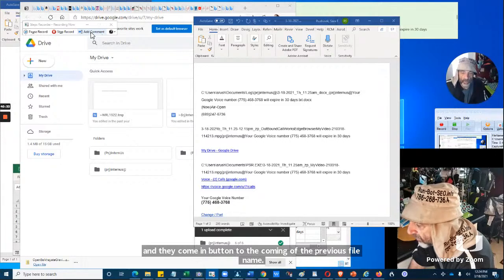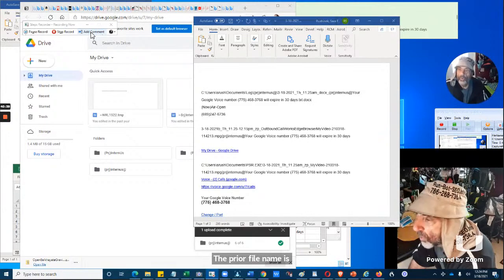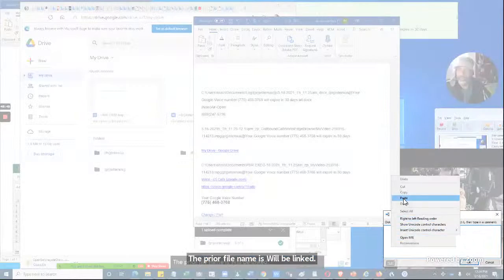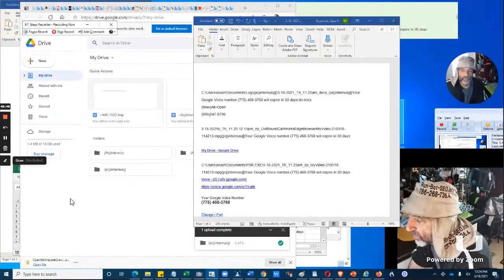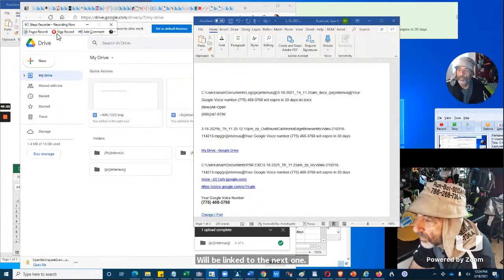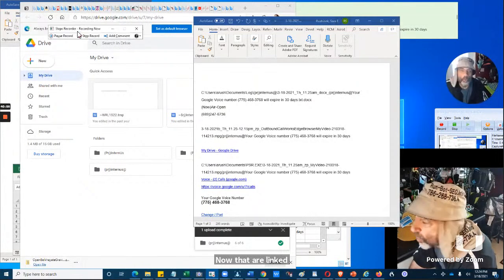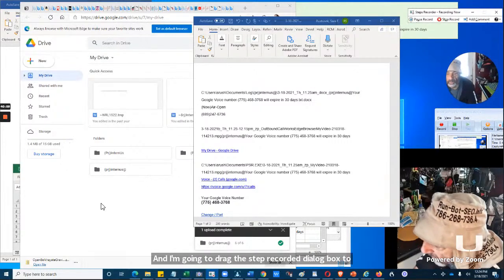The prior file name will be linked to the next file name. So now they are linked, and I'm going to drag the step recorder dialog box to the right corner so it is out of the way.